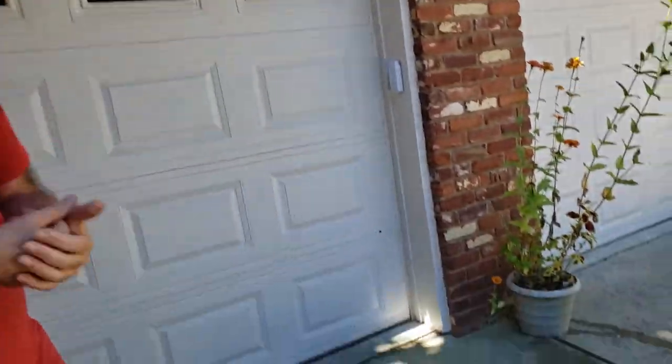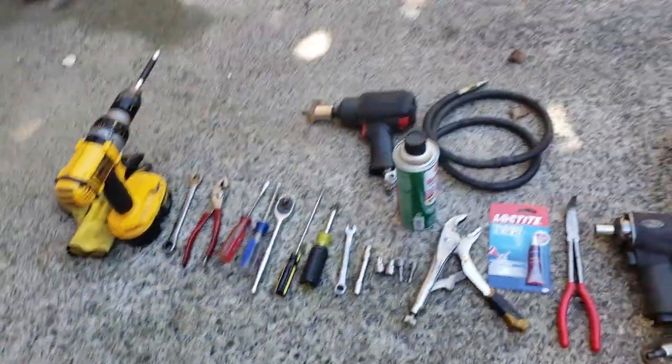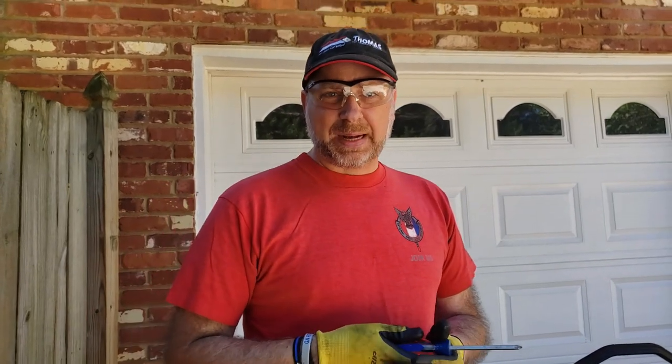So some of the tools you'll need are right here. You may need some or all of these or none of these, but for my particular application, for my particular lawnmower, these are the tools I'm going to need and I'm going to use. So let's get started. Okay, so this is going to be a detailed repair.